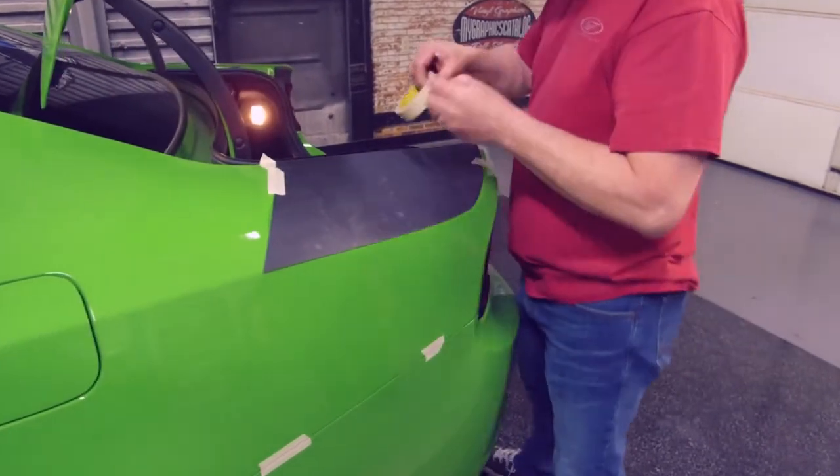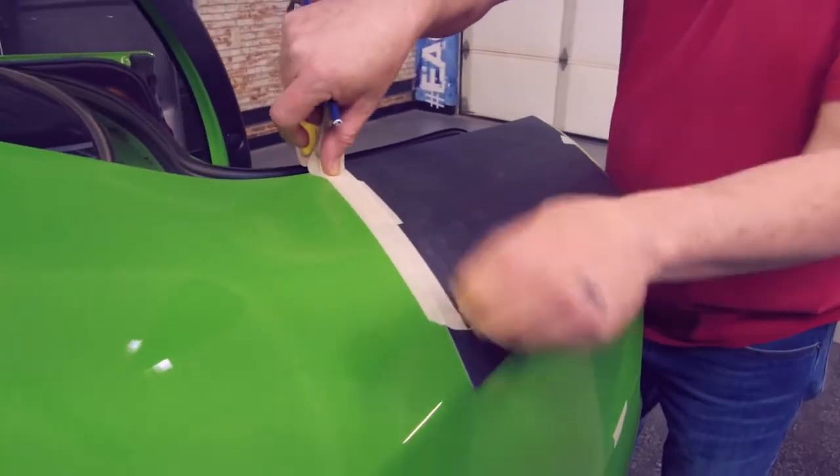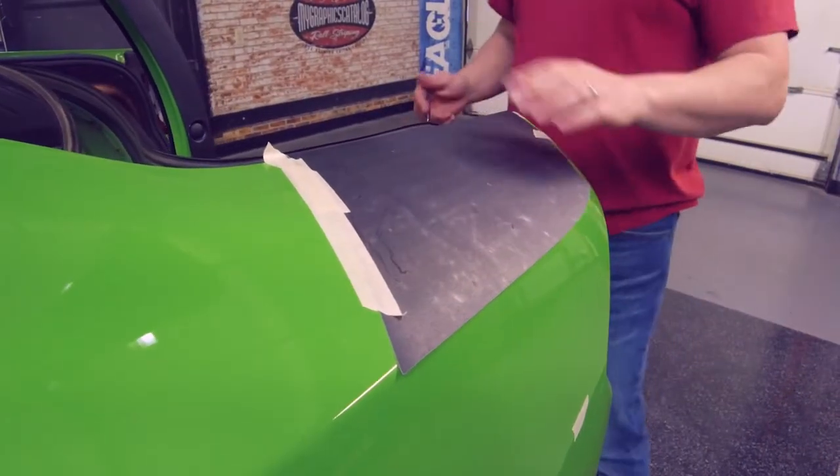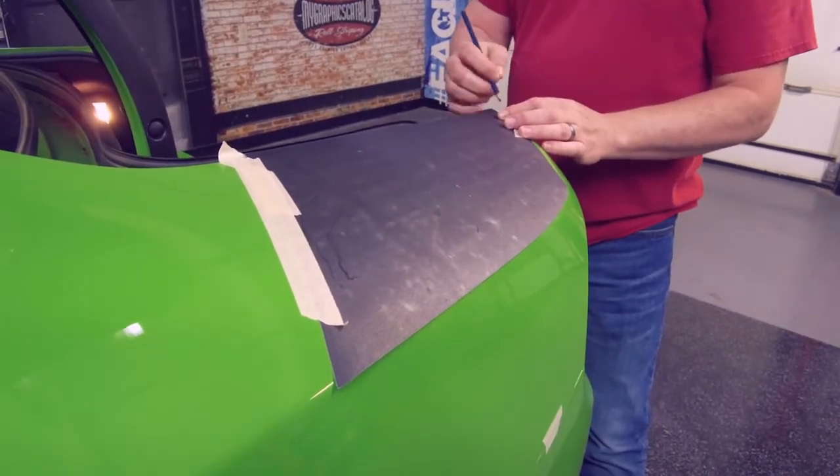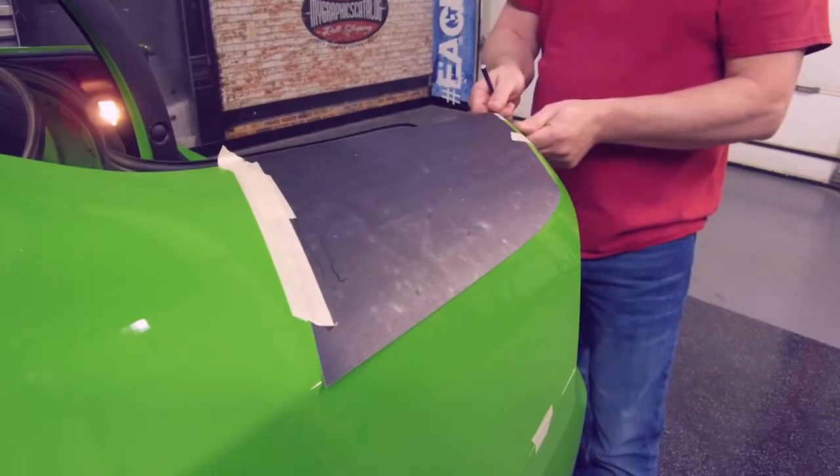On this, this piece is a little bit tricky to hinge because of the curvature. And you have to hinge it over here. You can't hinge it down here. So if you put them work on here and then you hinge it back, it gives you something to pull down to.